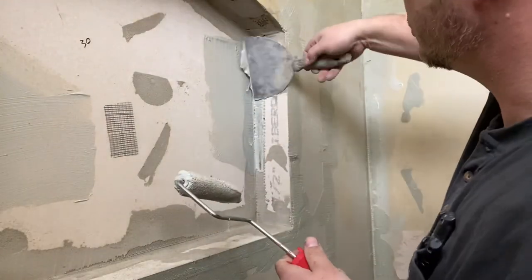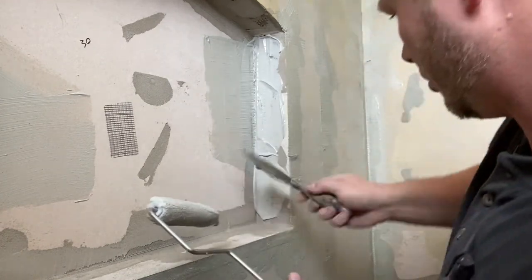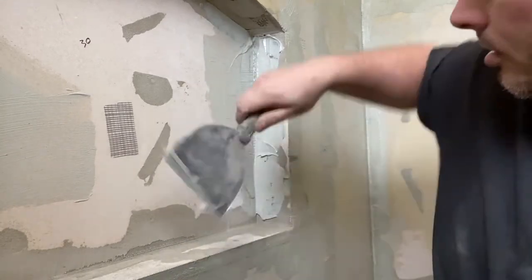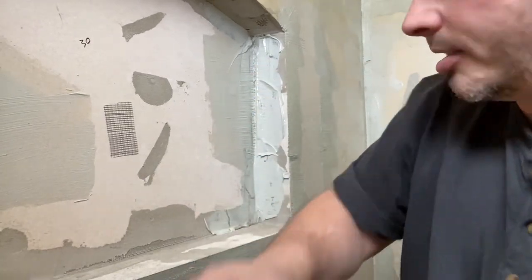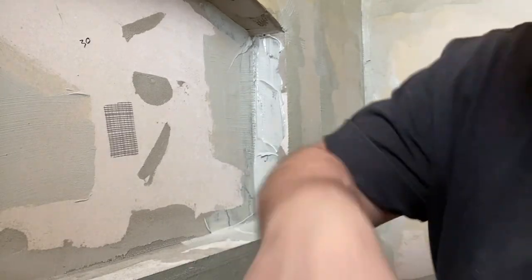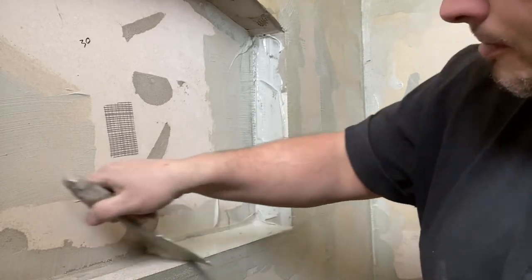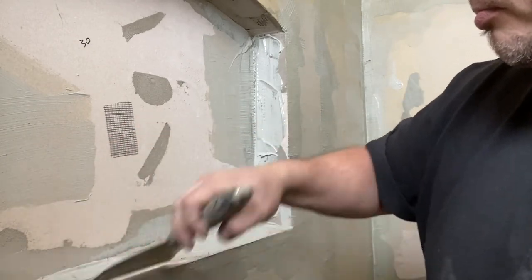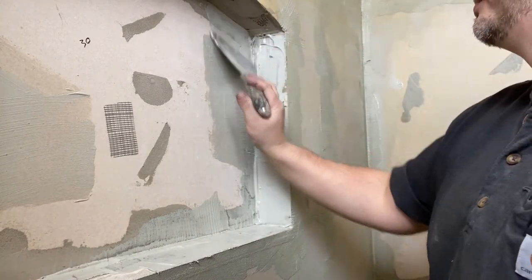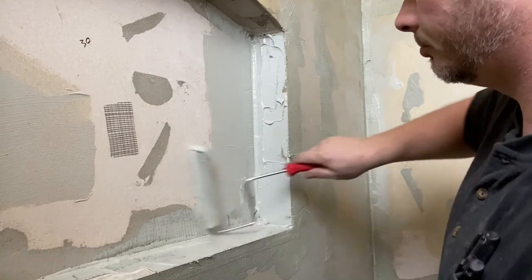You want to get a bunch of material. Use one of these bad boys if you need to, just to get it in there. Because remember we got this stuff that dries fairly quick. Easier to grab a bunch of material with this versus this. Then come back, roll it out.